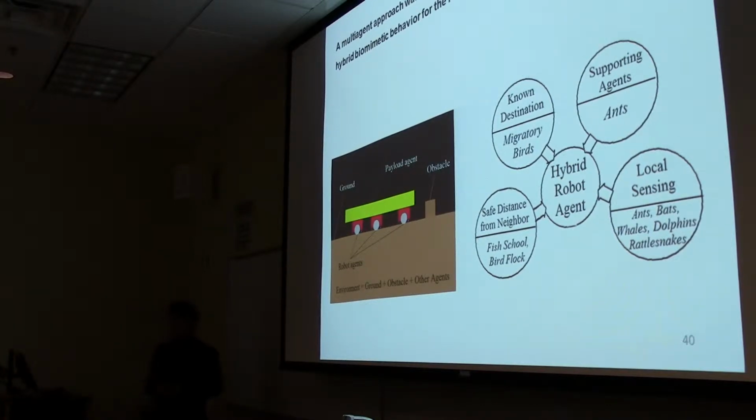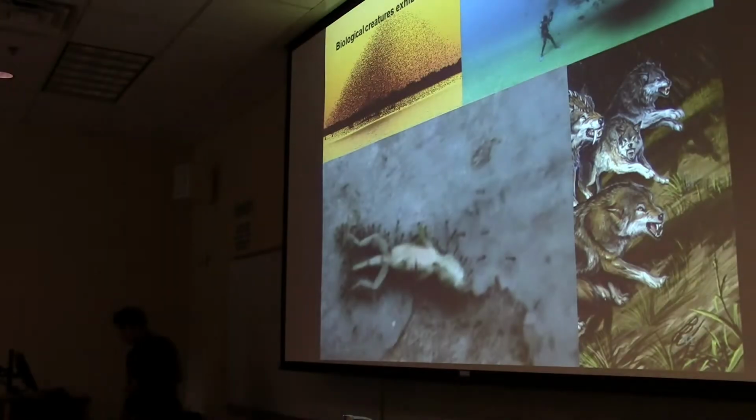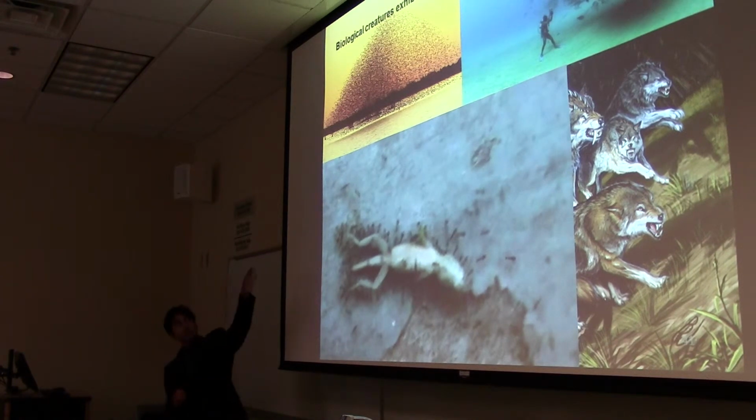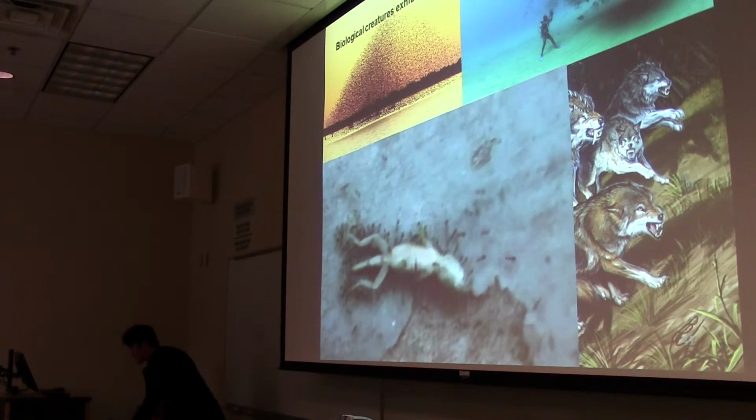And here we perform bioinspiration because in natural systems, there are actually lots of examples where we can get inspiration from birds or flocking behaviors of different types of animals. Now, in our case, we want to transport a load using multiple robots. In the case of ants, actually, it's even better.